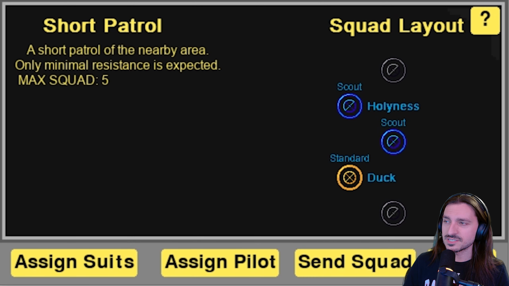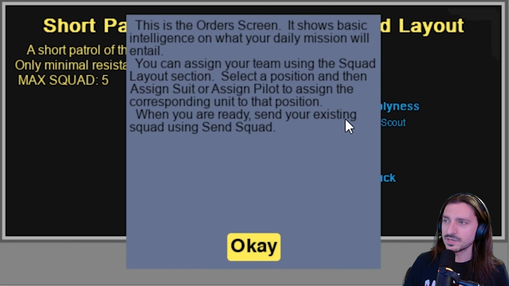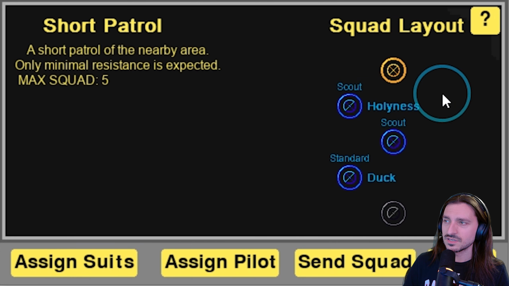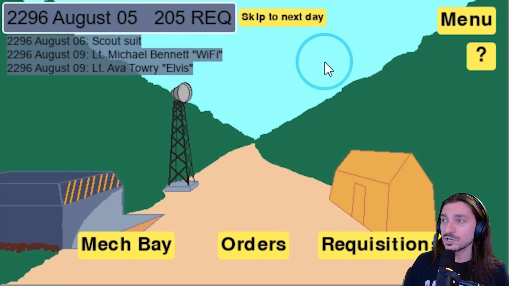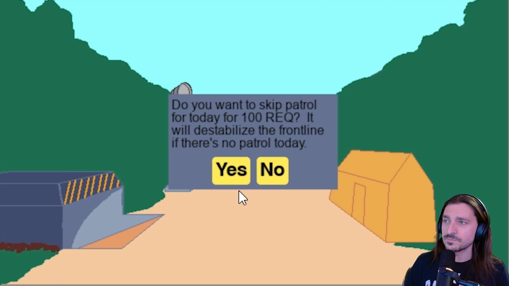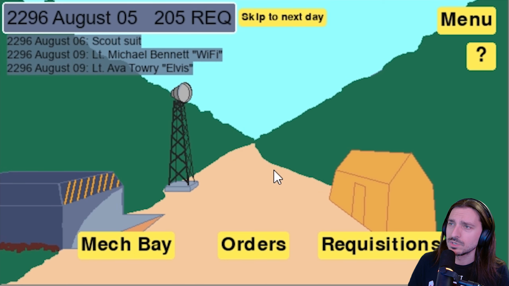Only minimal resistance is expected. Let's see what happens when I send the squad. You're not ready for deployment yet. Okay. I see. We got 2 scouts and a standard. Duck, holiness. Oh, I need to assign a pilot to that. But that's the one that's not here yet. So, we're gonna skip to the next day. Oh, do you want to skip patrol for today for 100 wreck? It'll destabilize the front line if there's no patrol today. No, I do not. But I can't send my people out.